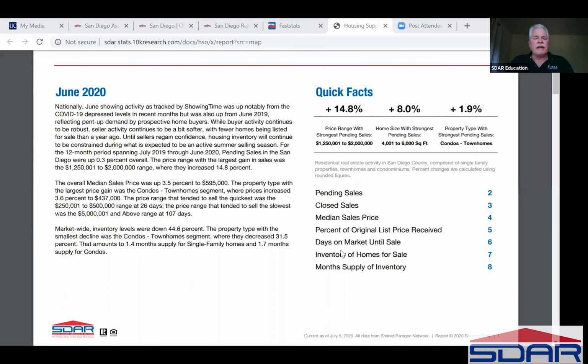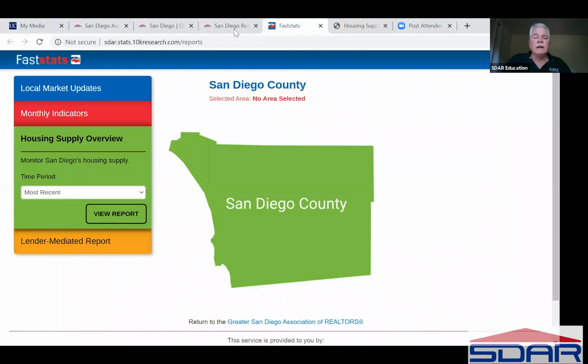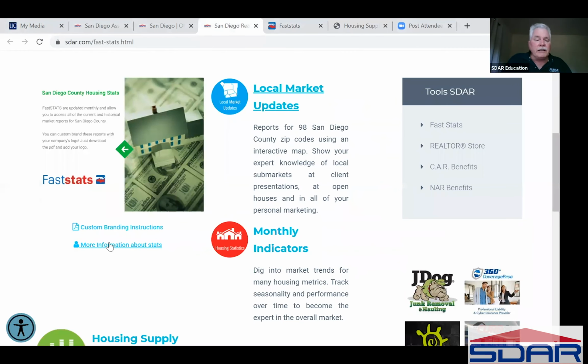Anonymous, we covered that in the very beginning. I'll go back to it. I'll show you in just a second. But thank you for asking the question. There's a link on the page that says customize it. So if I go back to here, can you see right there? It says custom branding instructions. You just click on that and you'll be able to do it. Okay. All right. Thank you.